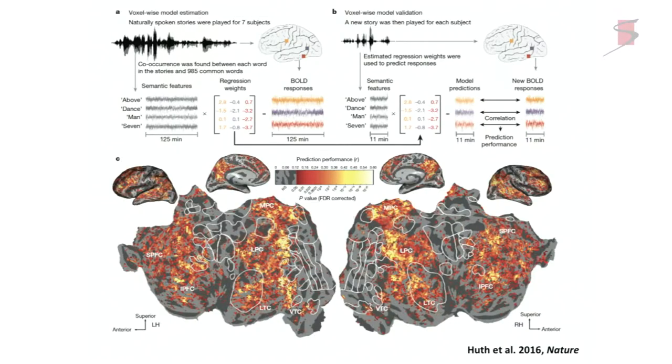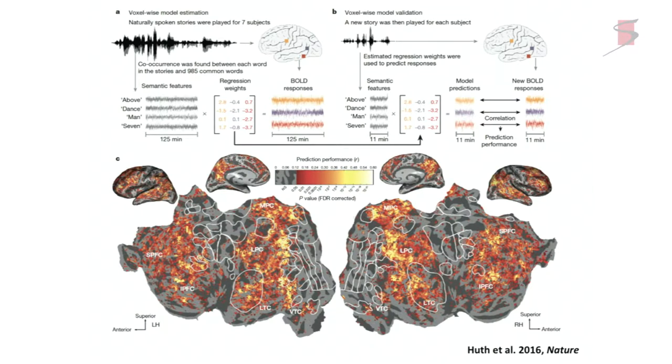Or you can go all out and, let's say you're Jack Gallant and you want to do the most sophisticated cutting edge signal processing, and you end up with that. Now, that's cool and it's interesting, but is it an explanation? And if yes, of what? It's not at all clear. It's an extremely complicated activation pattern of where in the head there are words. So everywhere is the answer.